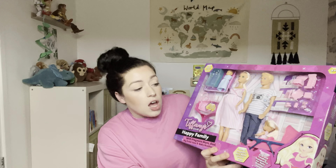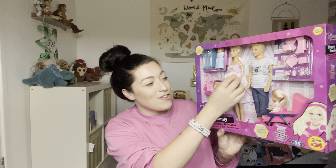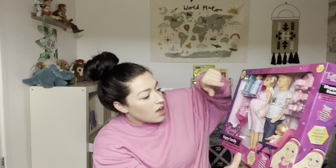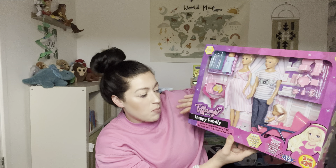This was on the two-for-£24 deal and there was nothing else she wanted in this deal, so we mixed and matched it with one of Odin's. I got two presents for £12 each. This is a pregnant Barbie — she has a full-on bump! Naya just loves anything mummy-related. It comes with a little cot, a crib, a pram, and all the little essentials. It's got a mum and a dad. It's not an actual Barbie — it's B&M's brand called Tiffany's World, but we've had a few fake Barbies and they've been fine. Our Barbies have only just died a year later because Winnie chewed their hands and feet off!